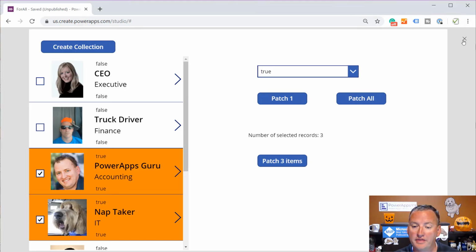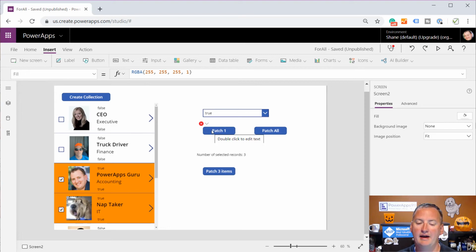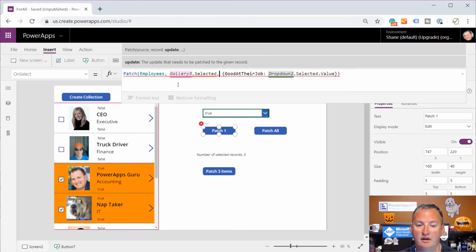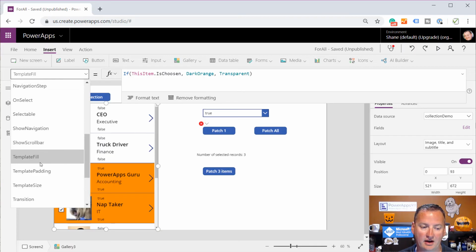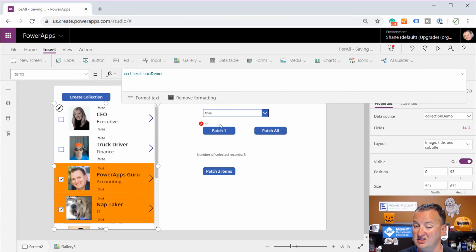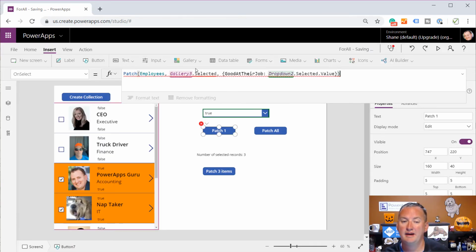Okay, so that's a lot of the guts of it. Now this is mad. Let's go check out this. This formula is, I can't handle red X's in my apps if we're being honest. So let's just see what's wrong with this one. So it's like, hey, patch employees gallery 3.selected. Why is it mad? The reason it is mad is because gallery 3.selected is not the same data source anymore. It's not employees. It's the collection now. If we look at the items for the gallery, it was the collection. And so that's when we made a collection there and made it mad.